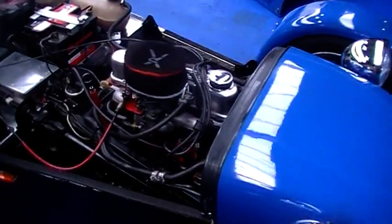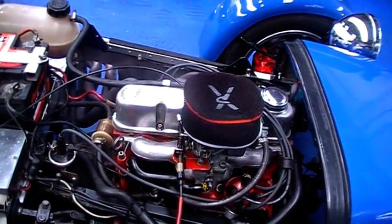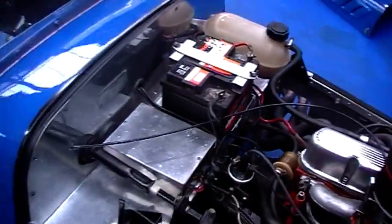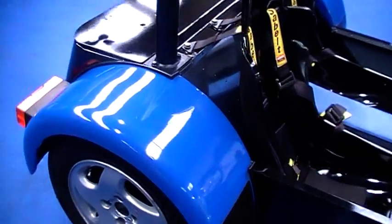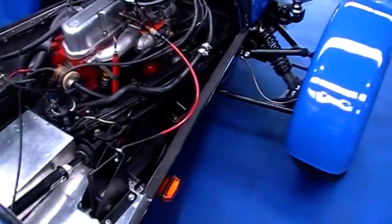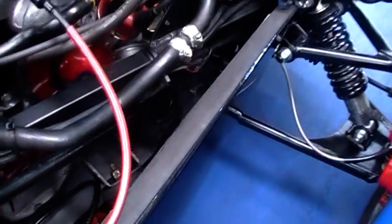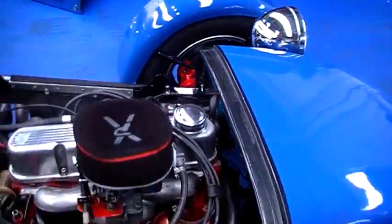Let's have a look around the engine bay. It's originally a 1600 Cross Flow but we believe it's been bored out a little bit and tuned up. We think it's about 100–120 horsepower, and certainly quick enough since the car only weighs about 500 kilos. The important thing is it's really well put together — you can see all the detailing, very nice and clean, all the wiring is good within the engine bay. It's got an aluminium sump guard, which is quite nice to protect it, and you can very easily trace any oil droplets. It's been really good for him and we can't see any problems at all with it.